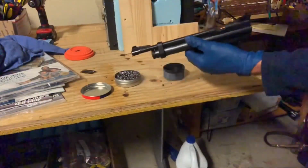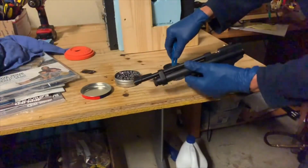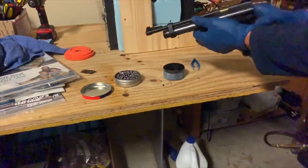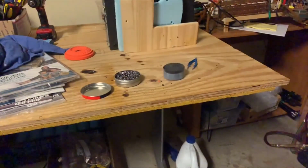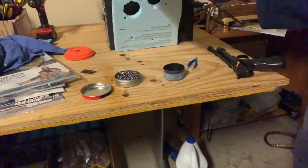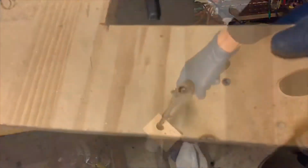Okay, let's test another one. It looks like the liquid nitrogen pellets just bounced off.